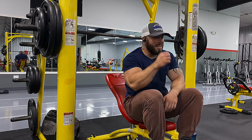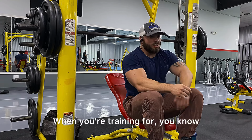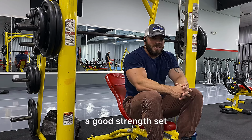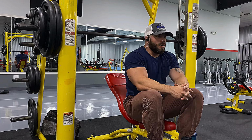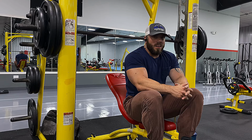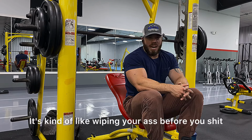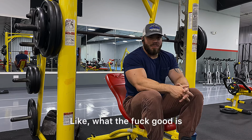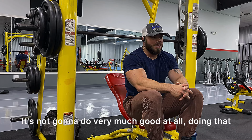Now, my heavy sets, definitely don't make that mistake. When you're training for a good strength set, your powerlifting or strongman style training, you have to have optimal rest, or you're kind of defeating the whole purpose, if you ask me. It's kind of like wiping your ass before you shit. What the fuck good is that going to do, you know? Not very much.